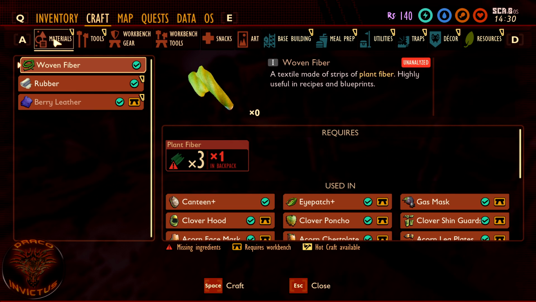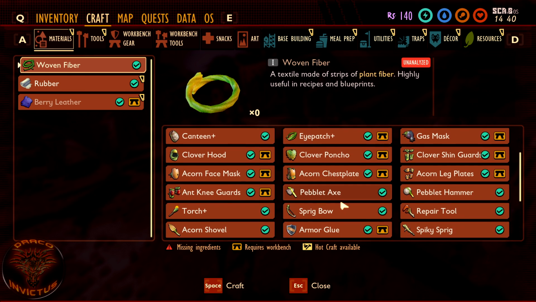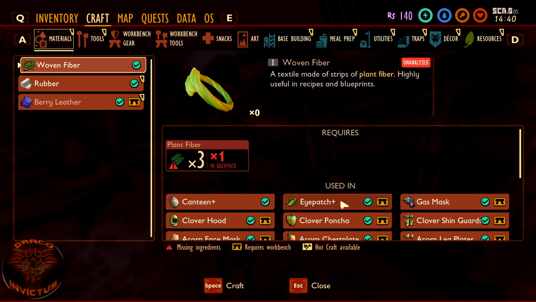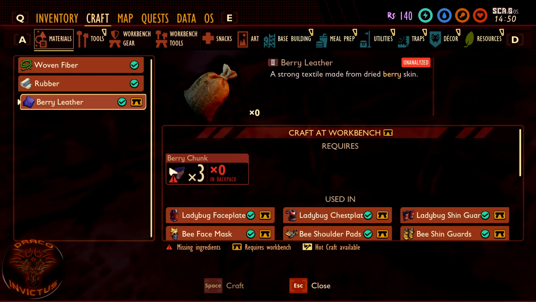And in this video, we're going to talk about materials, tools, workbench gear, workbench tools, and one item from utilities. So we will get to that in just a second, but here we have woven fiber, and you need 3 plant fiber to make 1 woven fiber. And as you can see, woven fiber is used in a ton of stuff in the game. So you're going to be doing this a lot. You're going to be picking up a lot of plant fiber and converting it into woven fiber so that you can build other things. And the rubber and the berry leather, those are things that you're going to need.